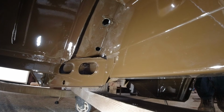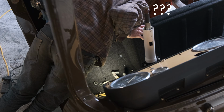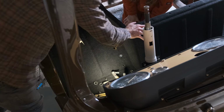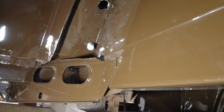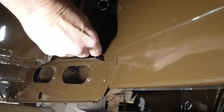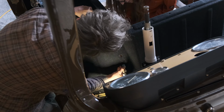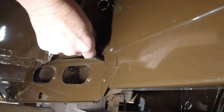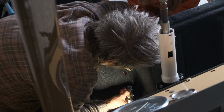What's going on? We haven't done it upside down, have we? No. Maybe it went on at an angle. Will that go on now? No. Still not. Alright, will that one go on? Sort of, but it's on a bizarre angle now.